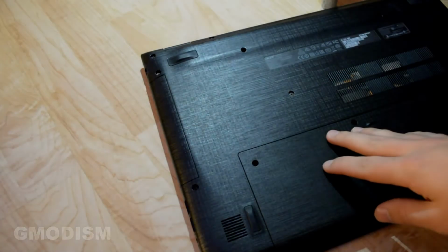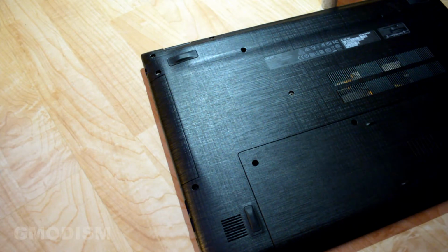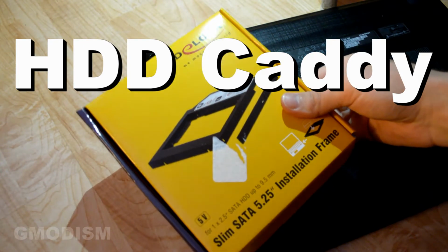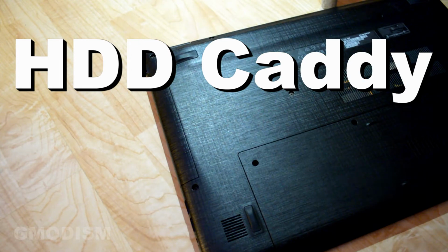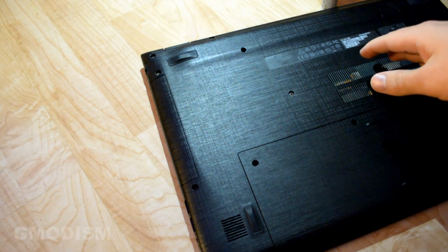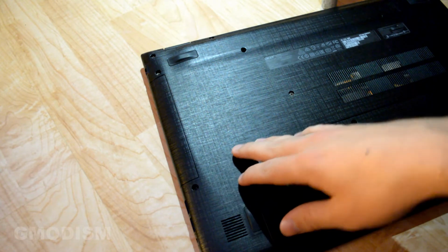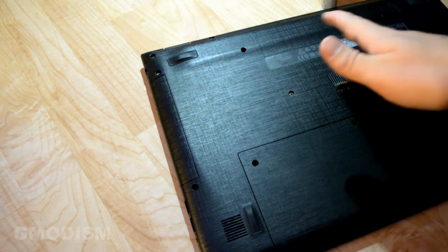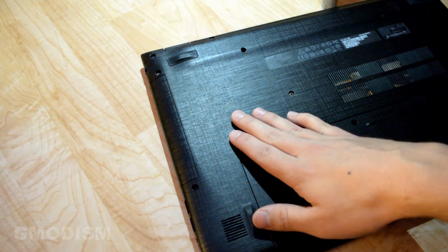To utilize the DVD player space as hard drive storage, you will need a specific part called an HDD Caddy. You can find these installation frames at hardware stores. I bought mine at a hardware store. You can get them on eBay. There is also a specialized site like hddcaddy.com or something, not an affiliate, but they can offer specific sizes if you have a very unusual laptop. The general HDD Caddy is cheaper and works for most laptops, including this one.